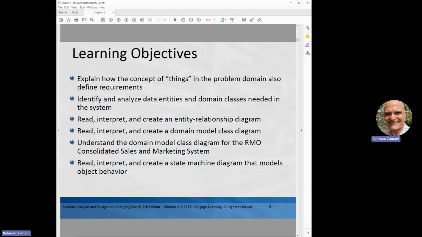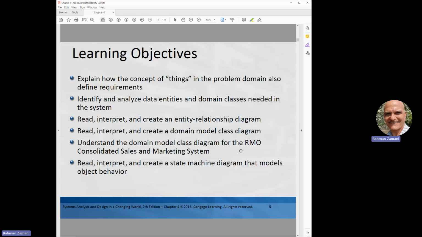We will see in this chapter that we use these two terms, entities and classes, interchangeably. You will be able to work with the entity relationship diagrams and domain model class diagrams.